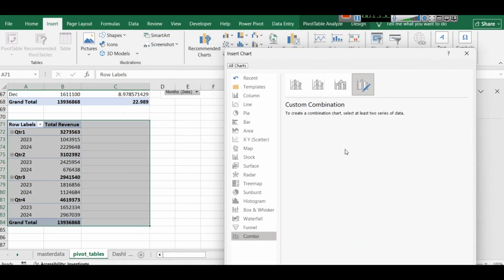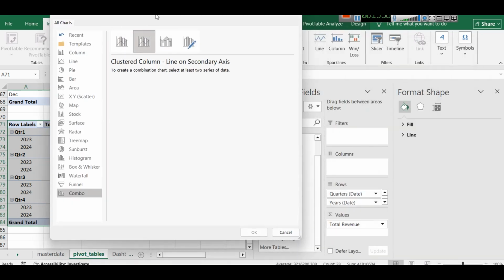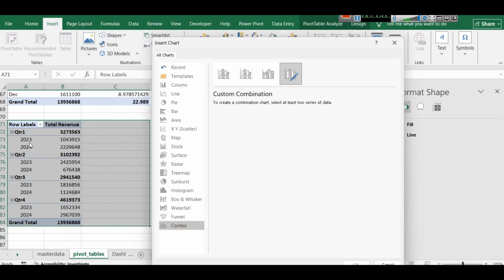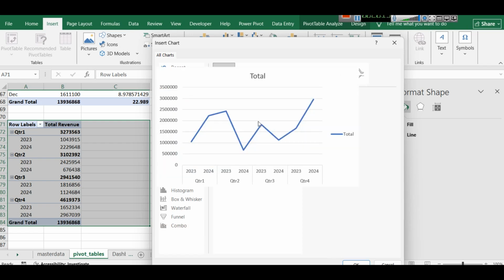So in combo chart we have different types of options. So clustered column and secondary axis. Here you can see for this type of combination they are not giving any option because here we don't have the secondary measure. So either a clustered bar chart will be good or a line chart will be good.